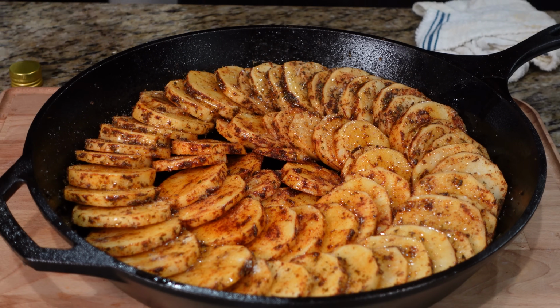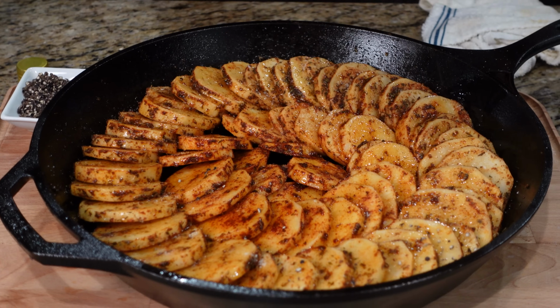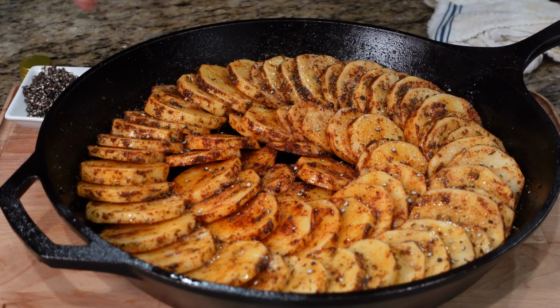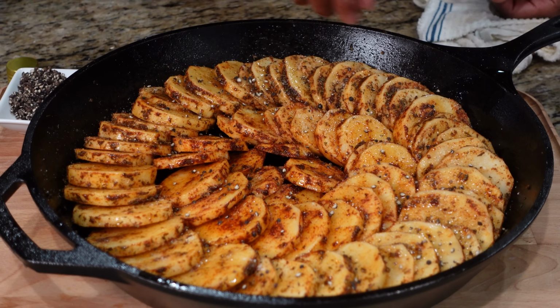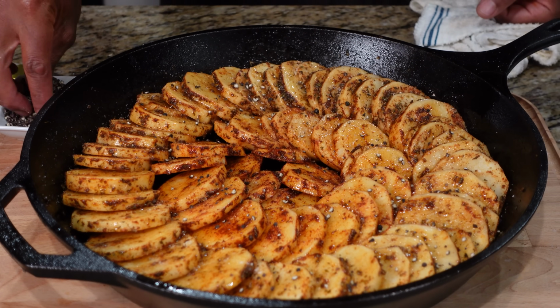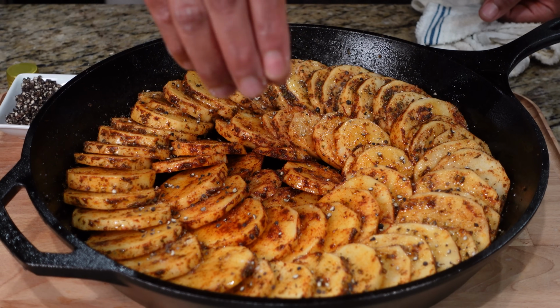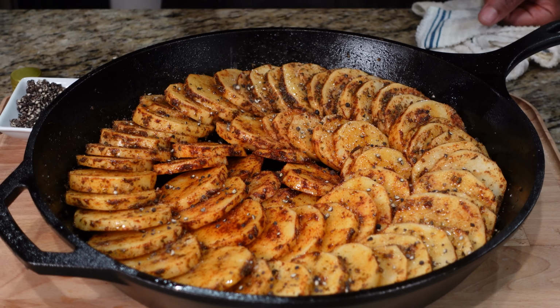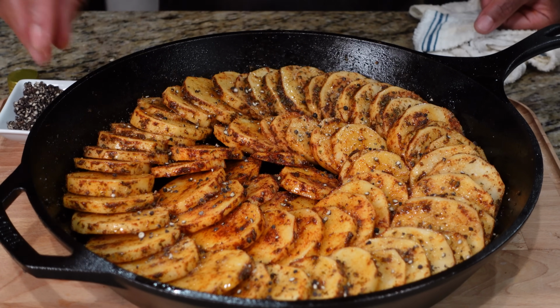All right, so I'm gonna go in with a little black pepper. Just sprinkle it over, just a little bit. This is a heavy gauge black pepper too. So I'm gonna go in like that. And I just want everyone to get maybe a piece or two of that cracked black pepper.